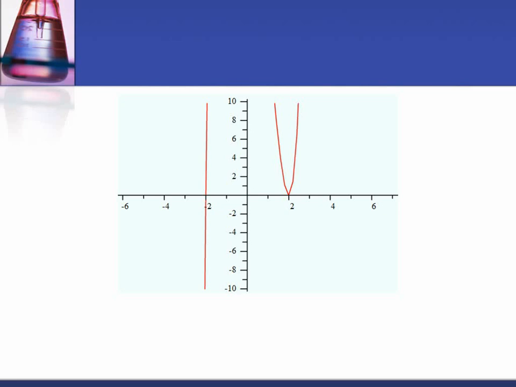I won't see it. Or it goes over to this side, outside of the default window, and has a root. I won't see that either. And I don't know if that's happened to you, but that can easily happen. So you want to zoom out. From here, there's two roots that I can see. Looks like one is at -2 and one is at 2. Just eyeballing it without even the trace button, I can see that.